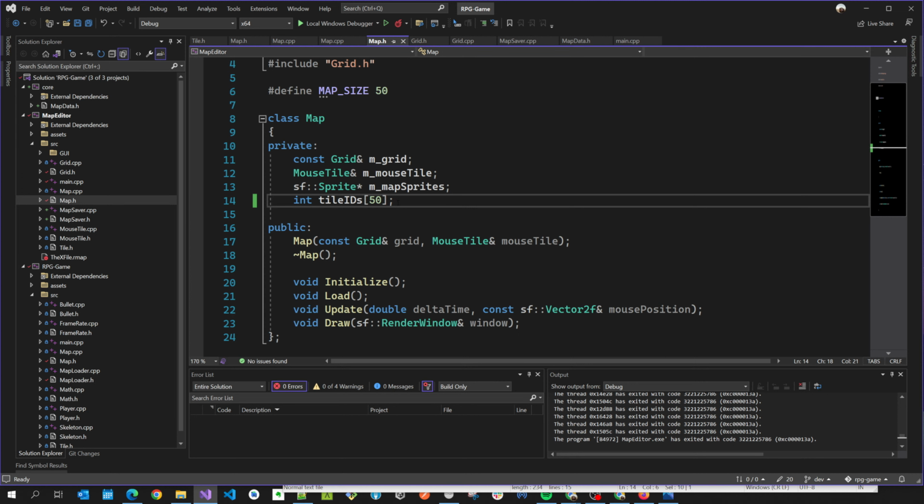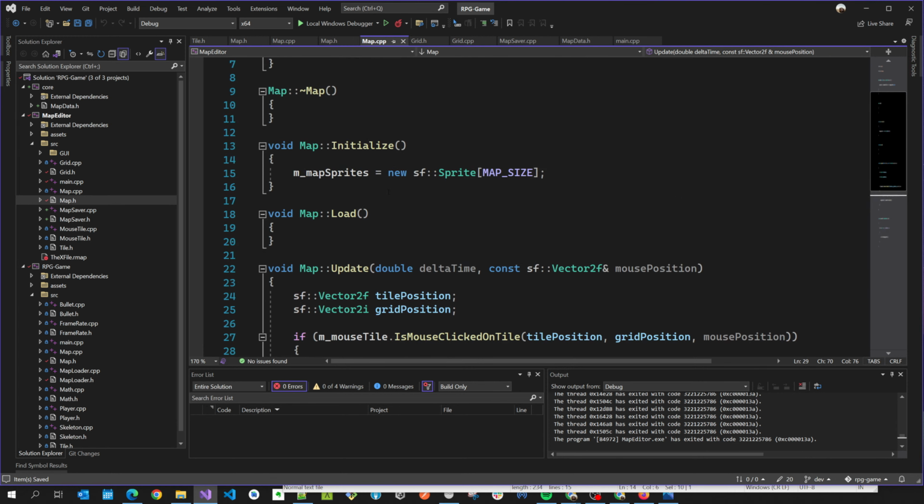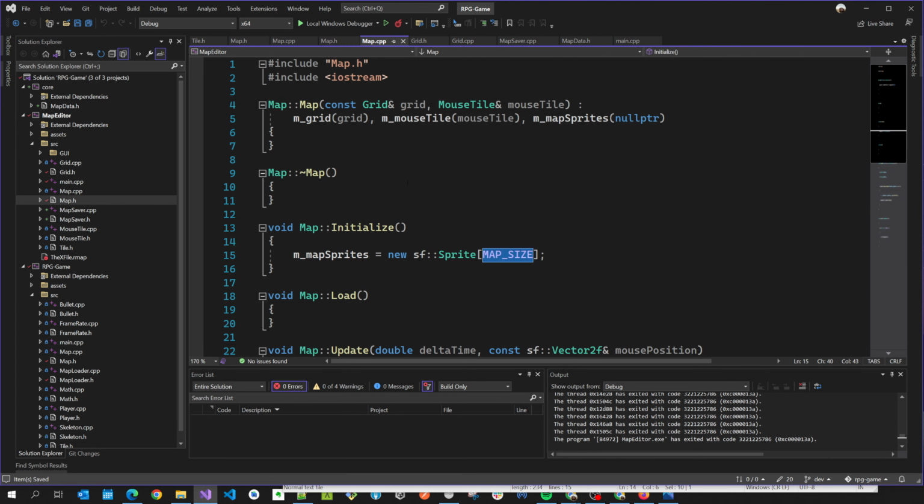The problem is, with an array, you have to set the array size before you compile your application. And since I don't know what my array size is, I have to make this a pointer. And so now this is a pointer that points to an array, and that array size will be decided later on in the program. That's kind of the idea. So this is my tile IDs, right? And if I go here, I can set the size of my tile IDs, which right now is max sprites, but it's going to change later on.